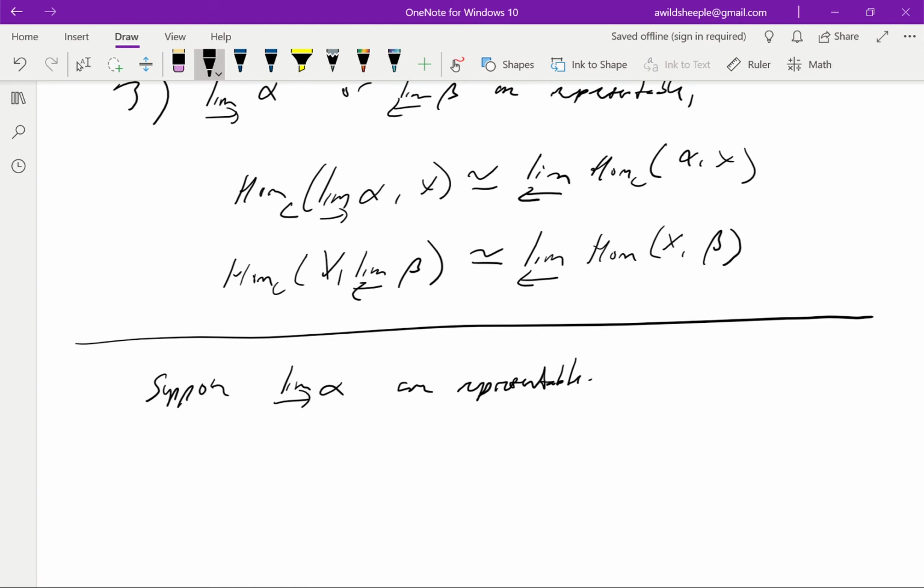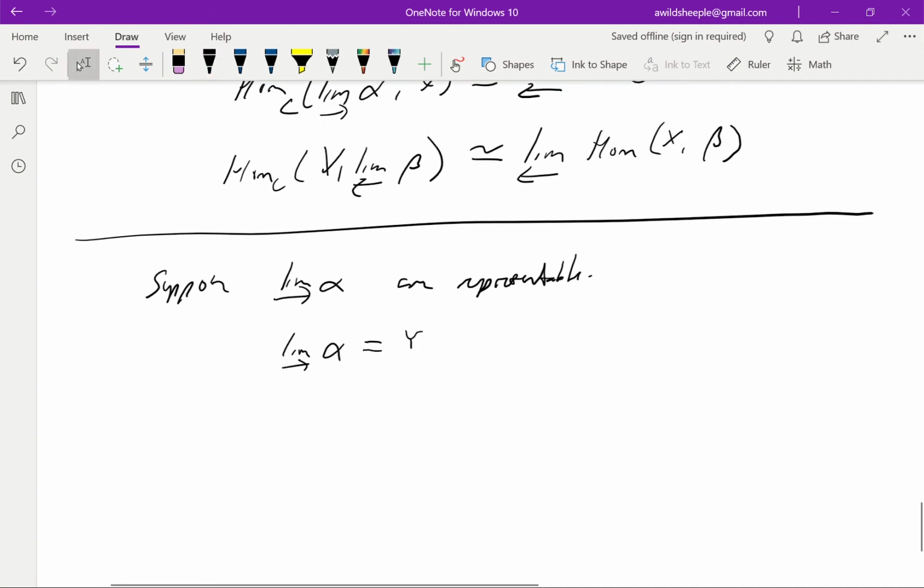And if I do this, then let's let the limit be y. So we'll write this as lim alpha equals y. Then we can look at this particular set of Homs. Or maybe I should say we can look at the injective limits of the Homs, and all this is happening in some category, but I don't care what that category is, alpha to y. Well, by what I just said, that this should, oh, now I'm actually a little bit worried. Maybe I should be flipping this sign.